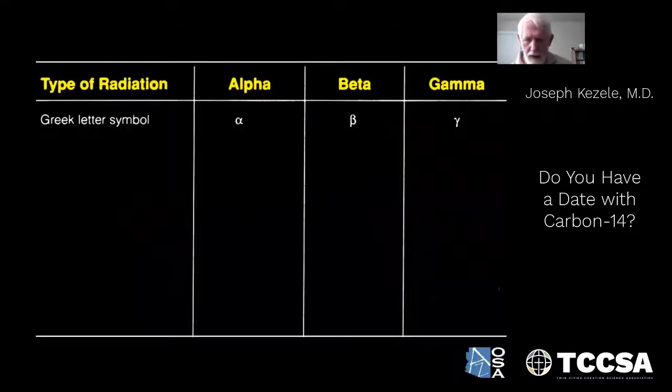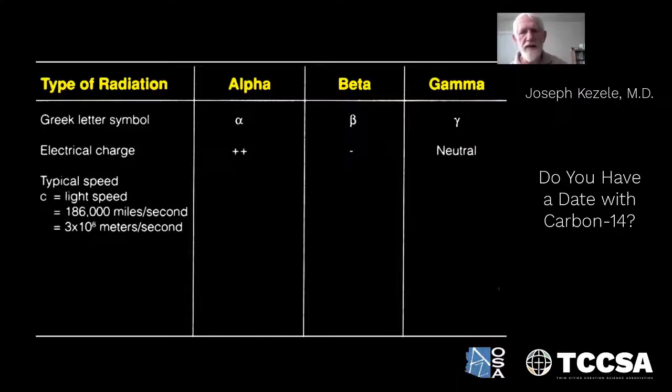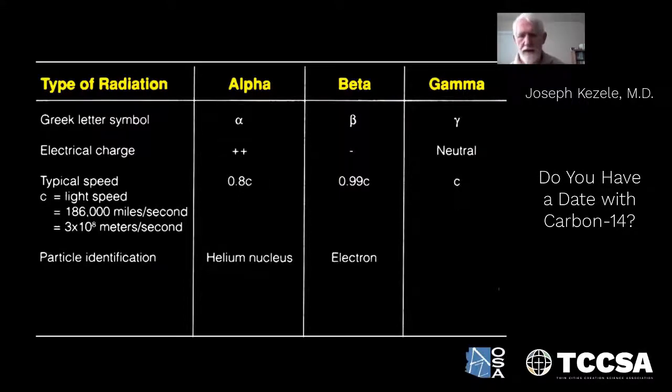upon decay of atoms. So looking at all of them together, we have for alpha decay, it has the positive charge, two protons. Beta decay has the electron, one electron, negative charge. And gamma has no charge, it's pure energy. The speed of light or fraction thereof for an alpha particle, it's 80% of the speed of light. The beta is 99% of the speed of light, and gamma is light. It's a photon. It's the speed of light. It's energy. So this is showing how we can identify them, relate them to the alpha particle being the nucleus of a helium atom. The beta, an electron, and gamma, a light photon.